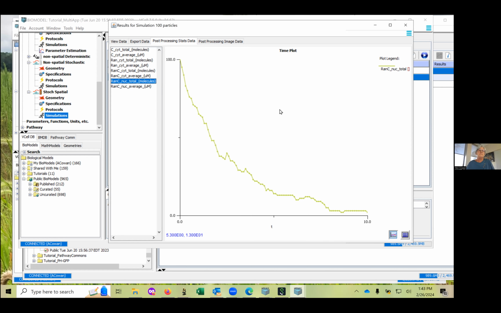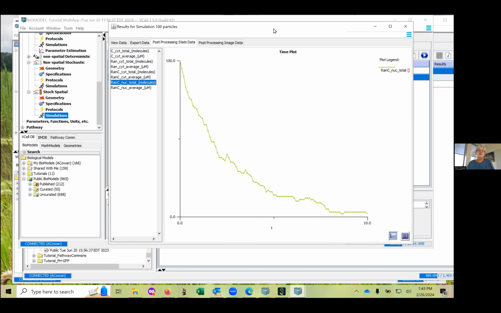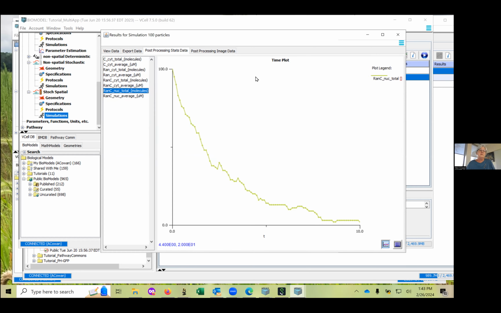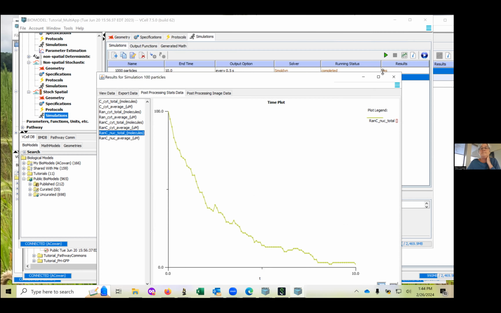So spatial stochastics can take a really long amount of time if you need to run multiple different simulations, including all of space. But depending on how many particles you have, they can become quite a lot.